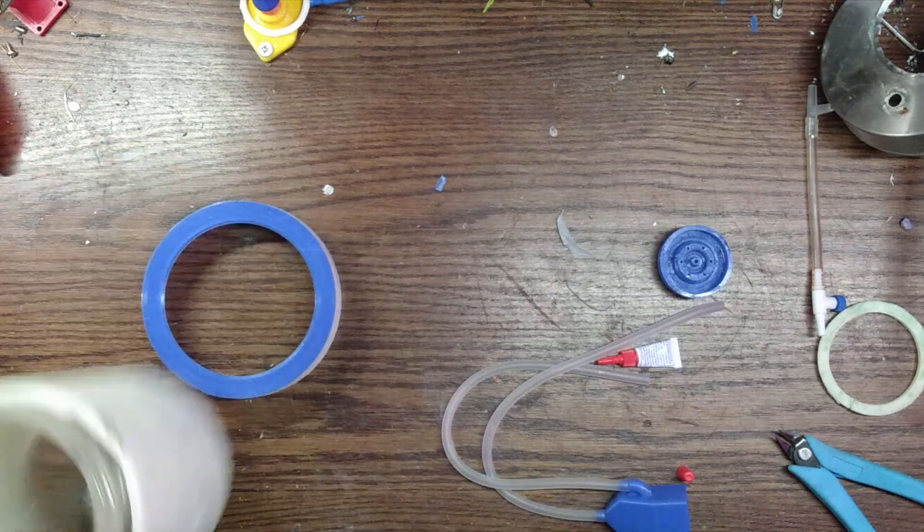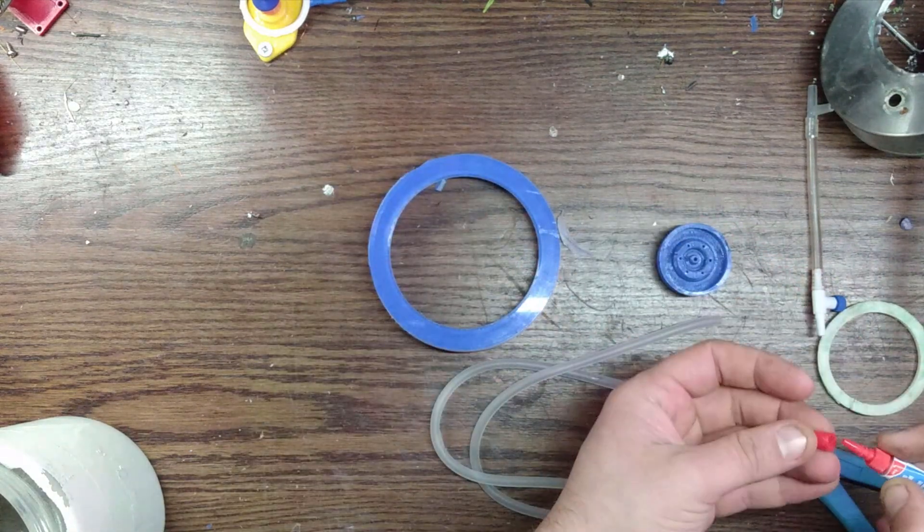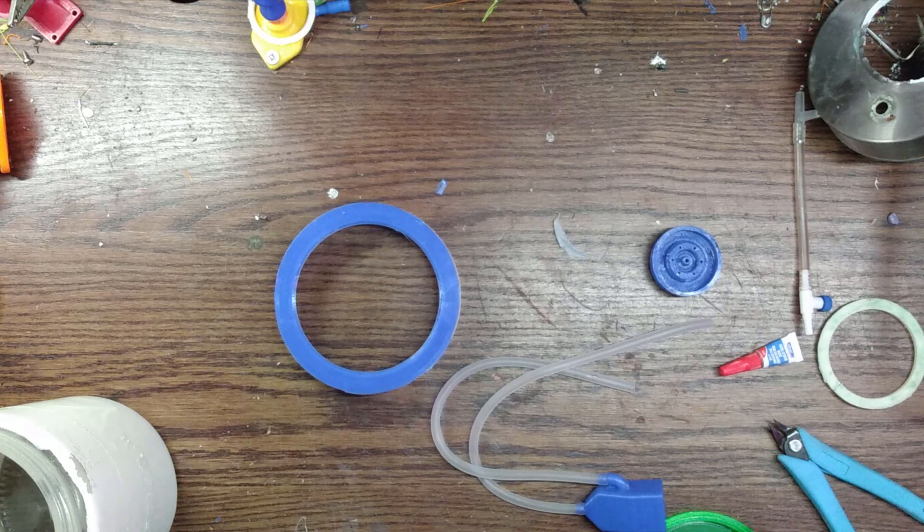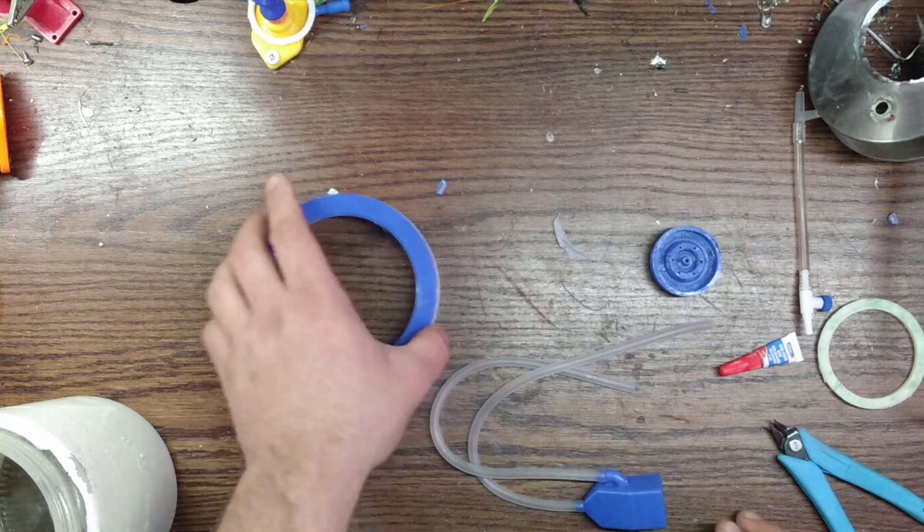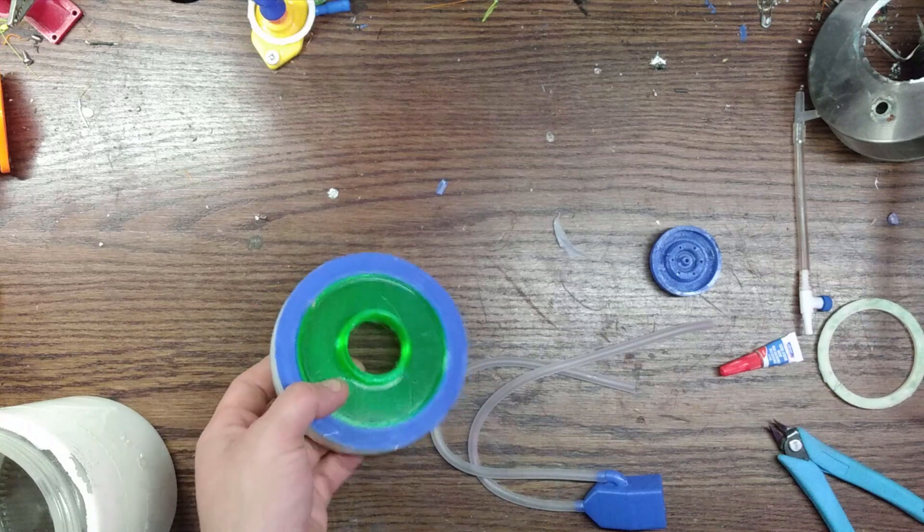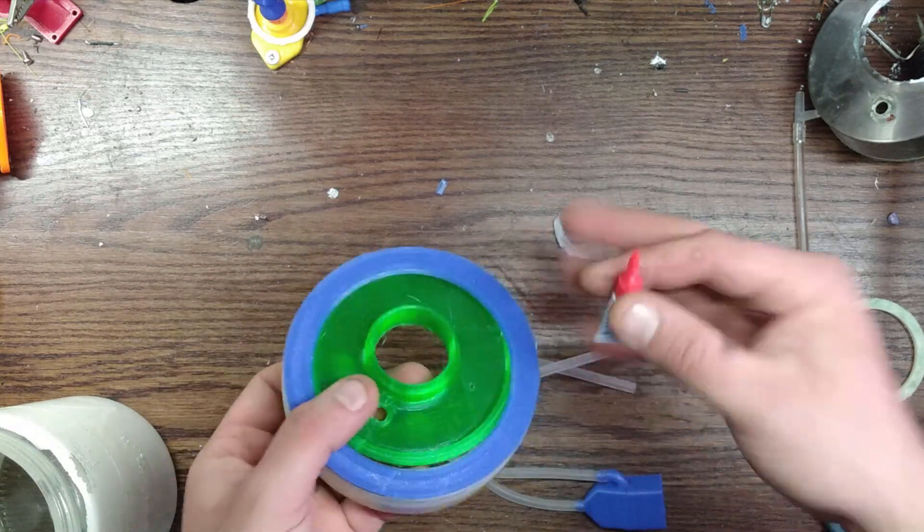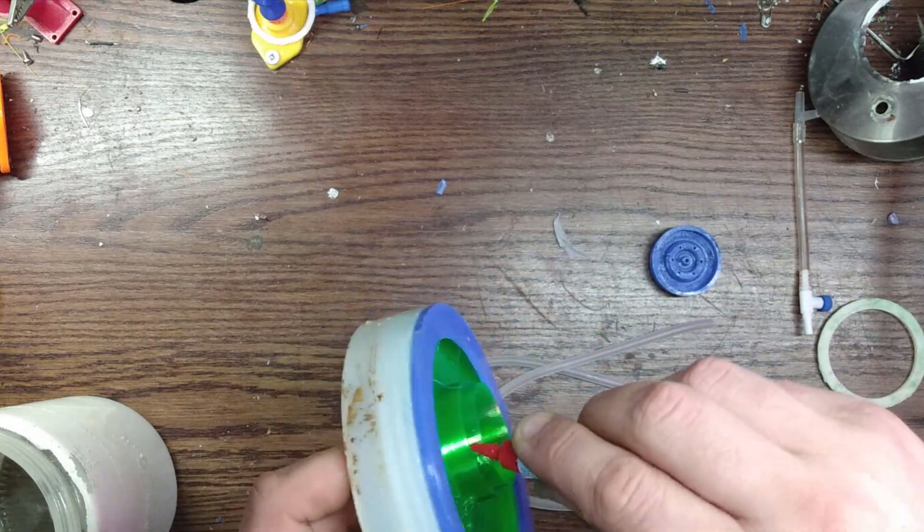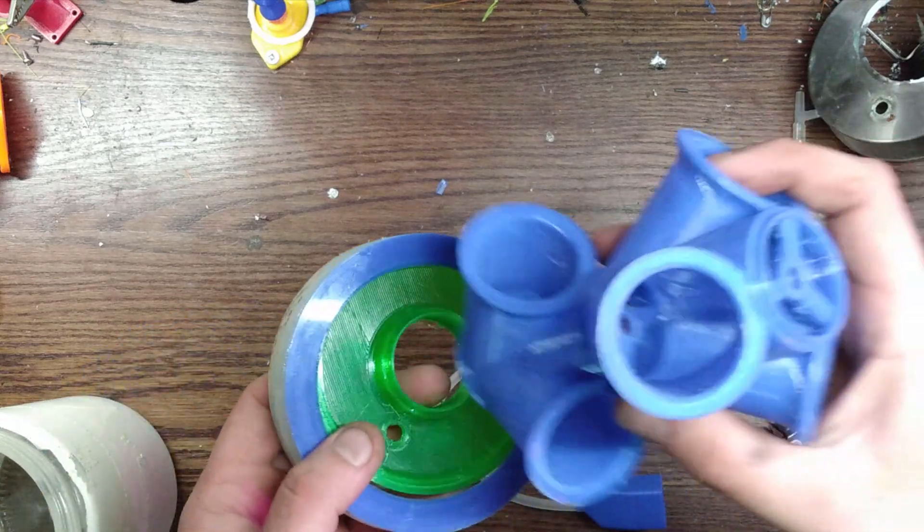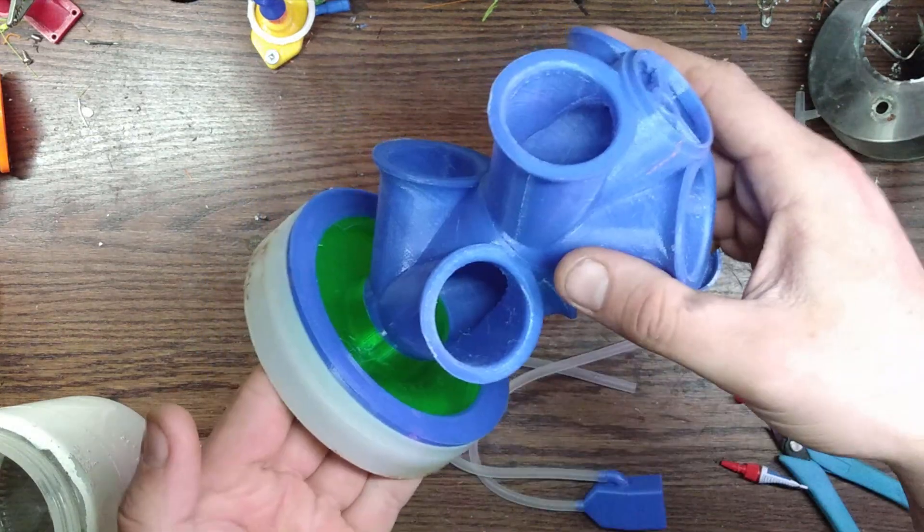Now I've got to put this end on the bottom, but we've got to wait for our glued cap here. Let's see how that is. That's still not ready yet. Well, I'm going to wait for that. All right, it's been a few minutes. This should be drying up. As I throw that around, I need to put this in here first and then glue this onto here. You don't have to glue it but I'd recommend it, as if you don't and something happens, it could knock everything over. It goes together pretty snugly, but for comfort sake I'd like to glue it. All right, so that's together like that.